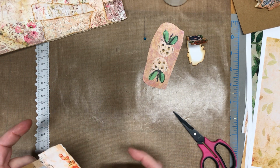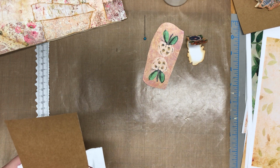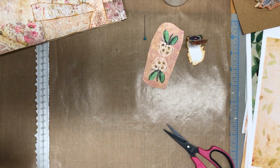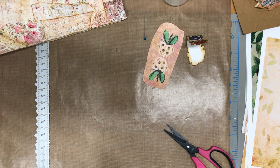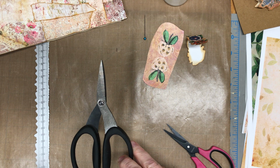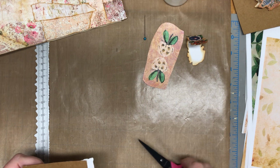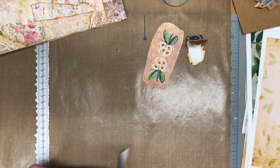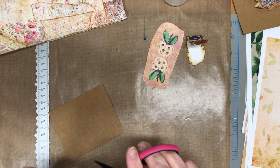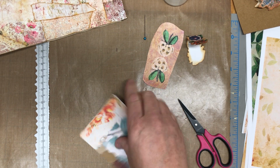Okay. I didn't want to put it right up to the edge there. I got a little piece on the back. But that's okay. So anyway, these scissors are really good, and I would get them again. I did get these in my intro. I just knocked over my glass dish. I haven't gotten the knack of using these Tim Holtz ones yet, but I'm going to try. But I really do like these little ones. For me, they tend to work really good. And see, this is sticking, but when I pull it away, the glue will just come away with it, so that's good. All right, so I think I'm all right with that.